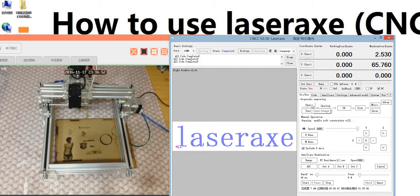You can open a photo and set step by step, and then start. And the power is adjusted here. Remember, in the primary model the power is adjusted here, not there. We use this to adjust the power in the primary model, and we use this to adjust the burning time. Remember, the primary model is this page, and it is just designed for grayscale photos.